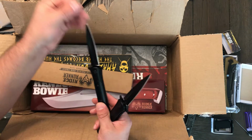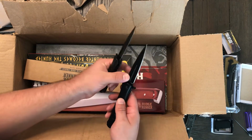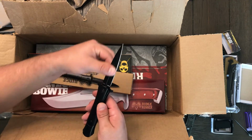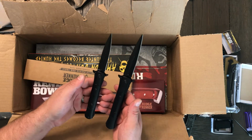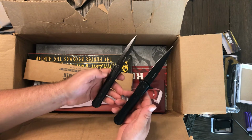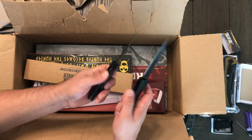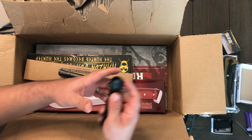So typically I don't go in on stiletto knives. I don't know why, I've never gotten into them. But I thought these were perhaps a little too cheap to pass up. The pair of these was only about 13 bucks on a BudK closeout. And since I didn't have any stiletto of any kind, I thought, hey, I'll start my stiletto category in the collection with some very cheap offerings, and see what I think of them.